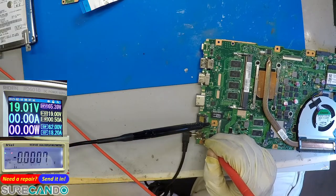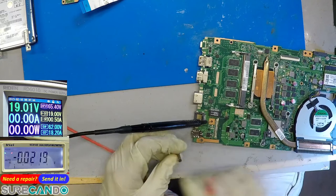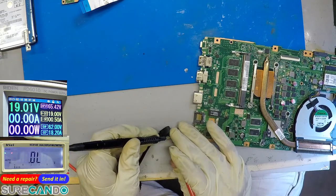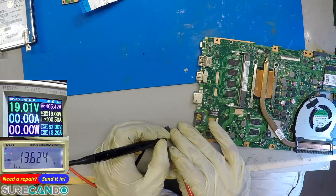Nah. Let me check the power adapter. Yep. What?